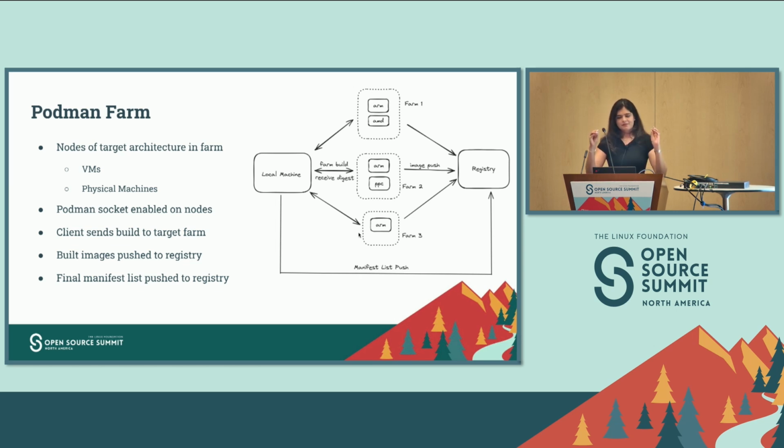So just a quick recap. You have your local machine, you have the nodes in your farm. These can be virtual machines. As I showed, I had EC2 instances. They can be other physical machines that you can connect to within your network. They just have to have Podman installed and the socket enabled. You set up the connection one time on your local machine, and whenever you do Podman farm and specify which farm you want to send it out to, it will always send the builds there, do the builds, push them to the registry, and create the manifest list for you. So this whole process of building multi-arch images is just done in one step, and it's there to make the developer's experience better.